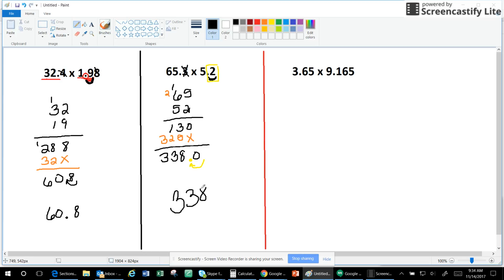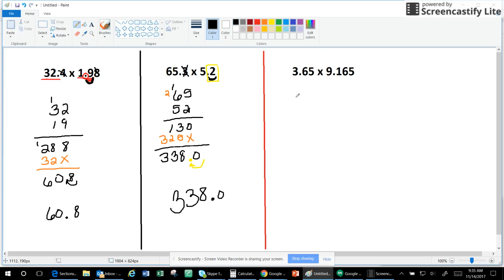338.0. Normally we would say you don't write the 0.0, but when you're estimating, you want to keep that 0.0 there because that lets other mathematicians know, hey, this might not be exact. That's why the 0.0 is there. This might have been rounded or estimated, which is why we leave the 0.0 the way it is. Okay? Try the next one. See what you come up with. Put your answer into the answer box and click continue to check your work and work it out with me.